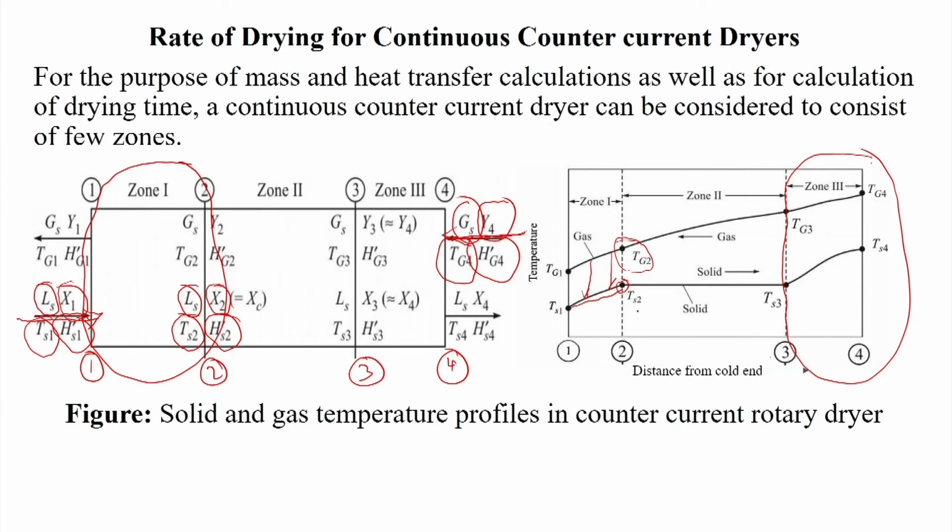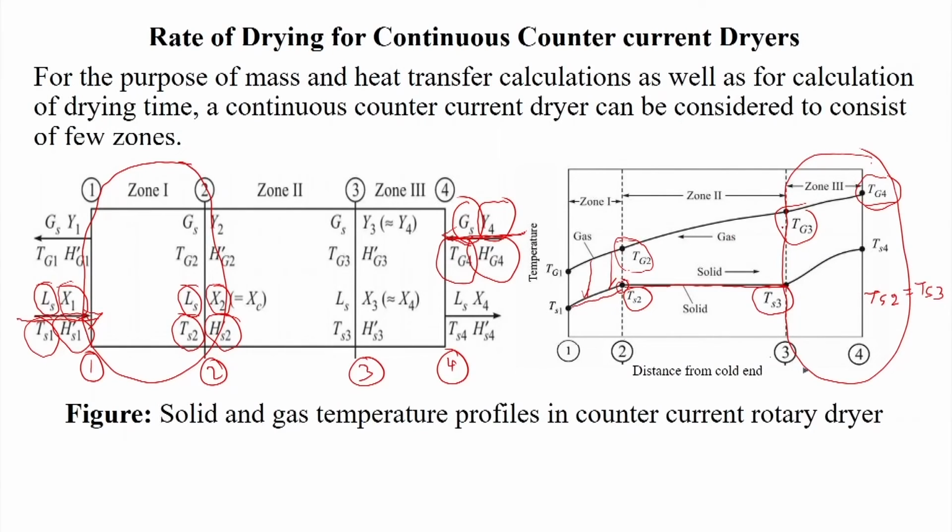And then whenever it maintains its critical moisture content, the temperature of the solid will remain constant. That is why from Ts2 to Ts3 the temperature is constant, Ts2 is equal to Ts3, because at that condition the critical moisture content has already arrived. But at the same time, the drying gas enters at Tg4 at a high temperature in zone 3, where only heating of the solid takes place, decreasing its temperature from Tg4 to Tg3.